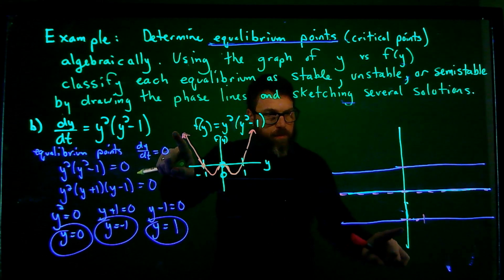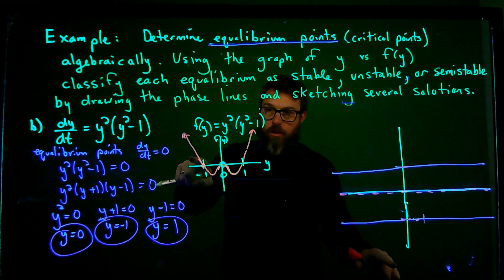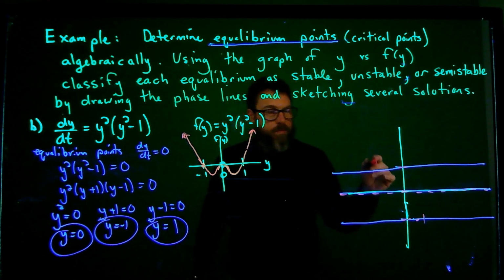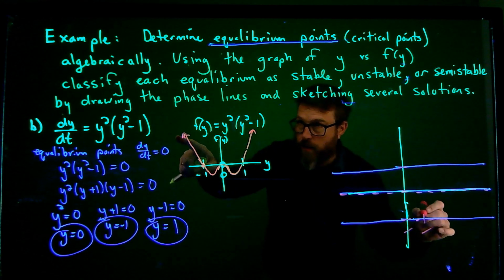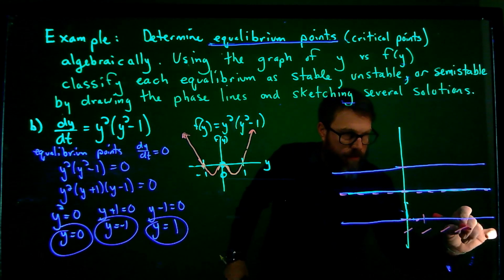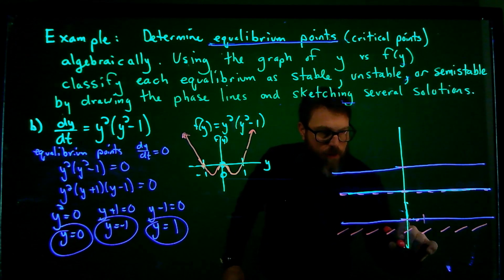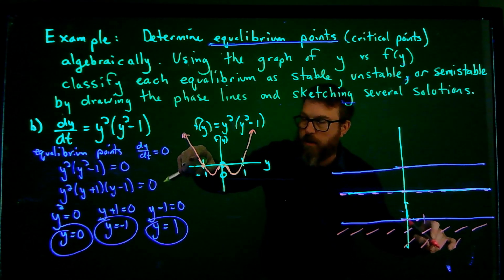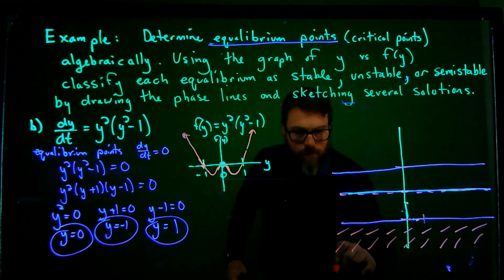Now, if I'm going more negative as far as negative 1 goes, I can see that they're really steep down here, and as I get closer and closer, they're going to level off to this equilibrium. So over here, I know that the slopes are going to be smaller but positive. This is above the horizontal axis, so these are going to be positive. But as I get closer to the blue line, they're going to level off. And as I get farther away, they're going to be steeper. They're going to be more positive. Their slopes are going to be steeper. And I'll do maybe one more. So as I get further away, we're going to be even steeper.